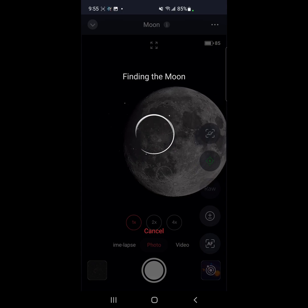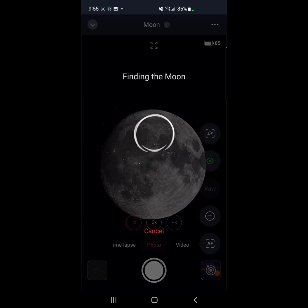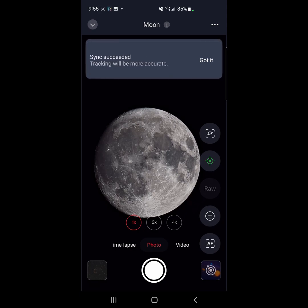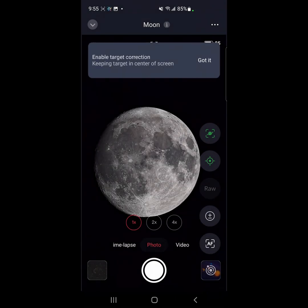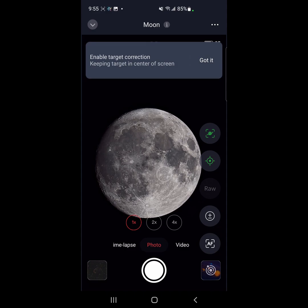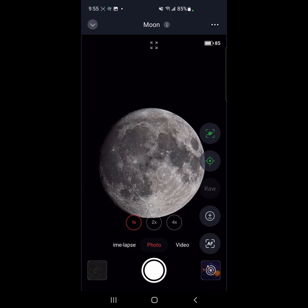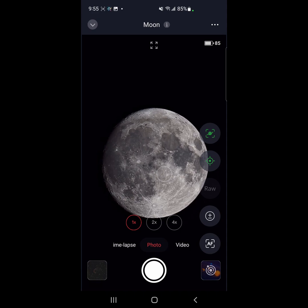Yeah, that's what they say to do, and that's what I tried. Oh, it is working right here — see? You click on this icon right there and it starts centering the moon, and there you go. I guess that part did work. Just got to do some plate solving, then go to the moon, and it looks like that's it.